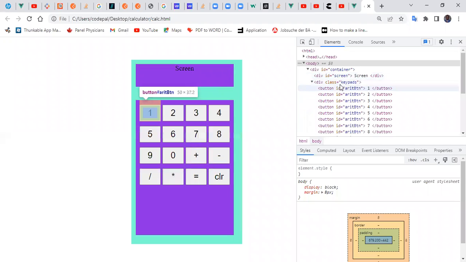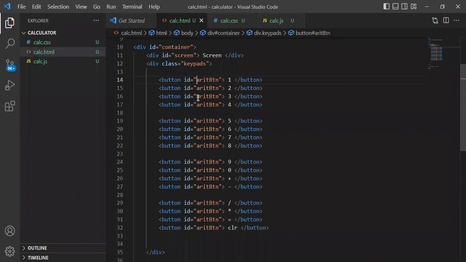All right, let's go back to the code because I want to explain this. Tell me what exactly is happening here. Why are we having all these IDs, button ID, arithmetic BTN?